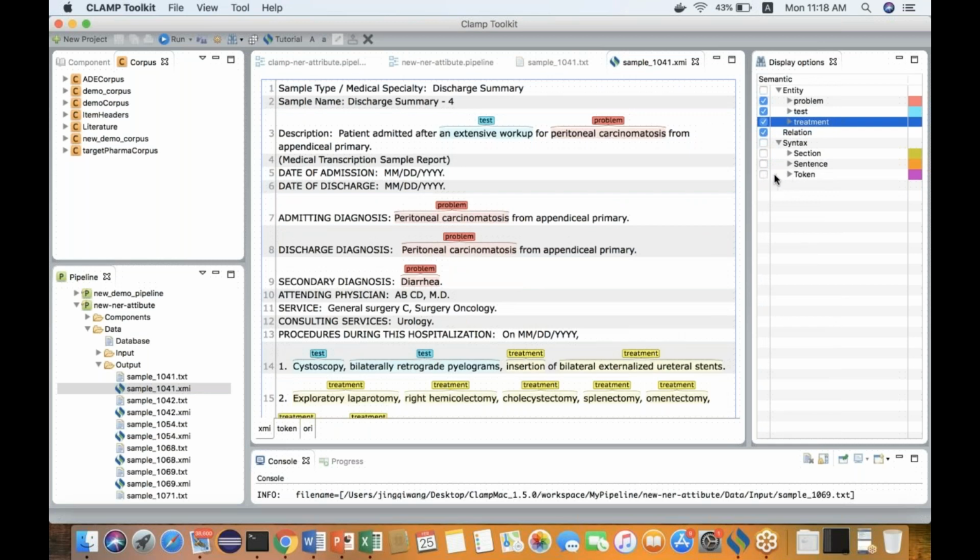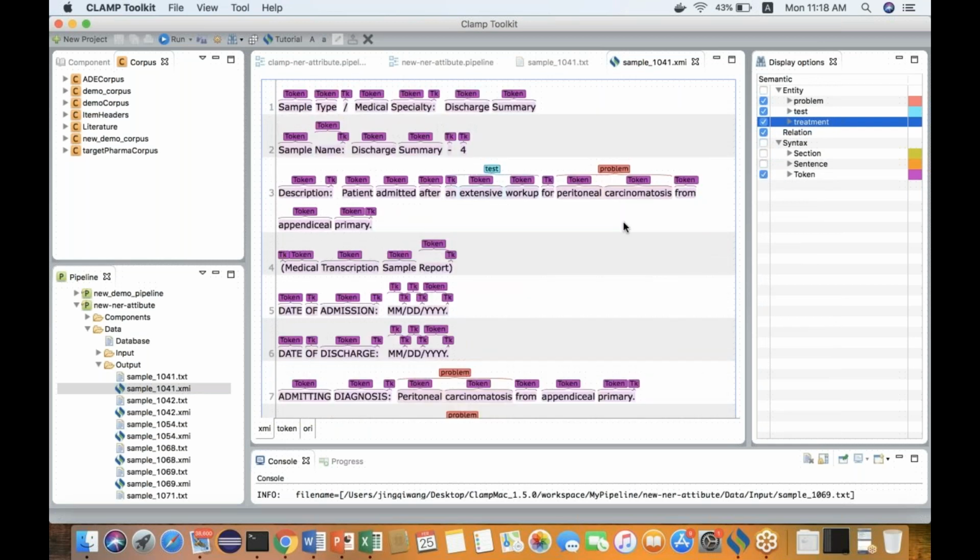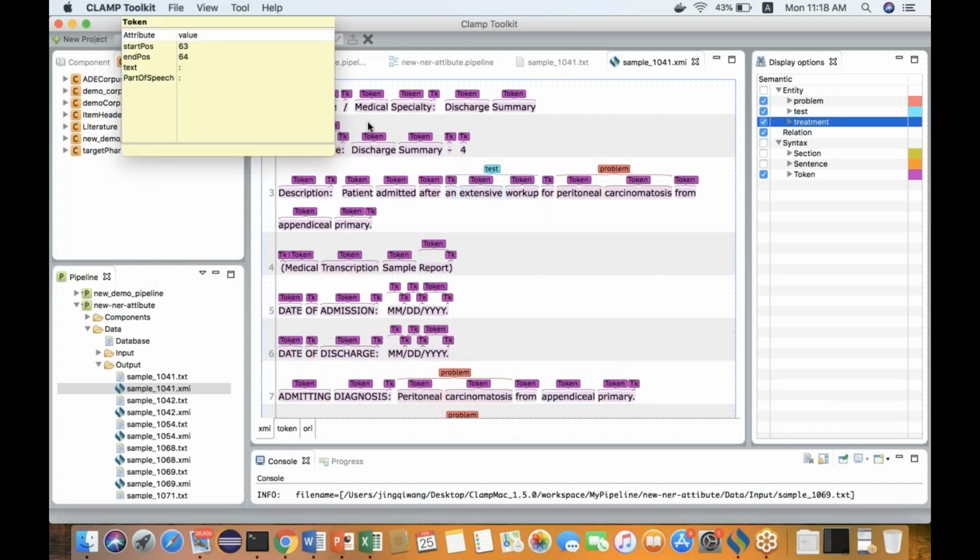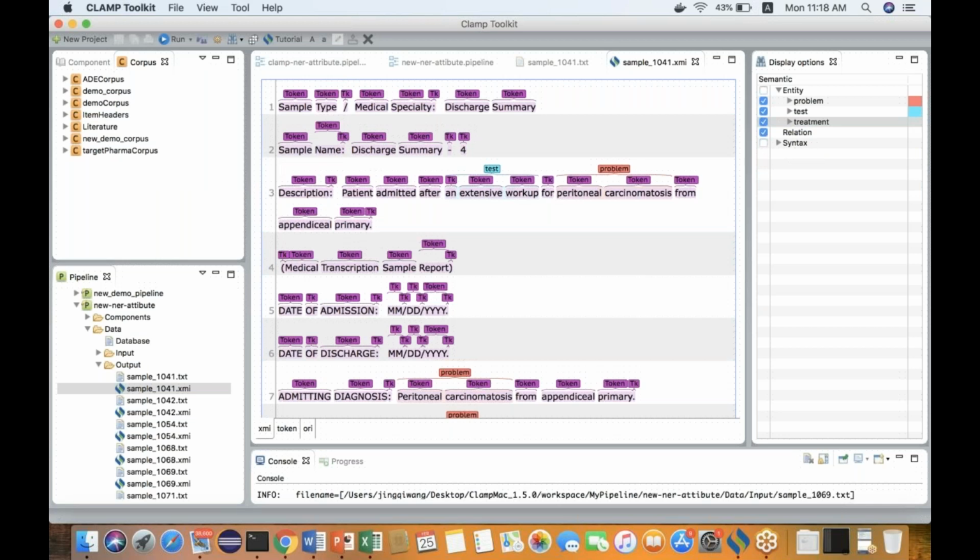We can also show the result of tokenization. I sometimes use this option for debugging purposes. It's useful when you try to write some rules or dive into the details of the machine learning features.